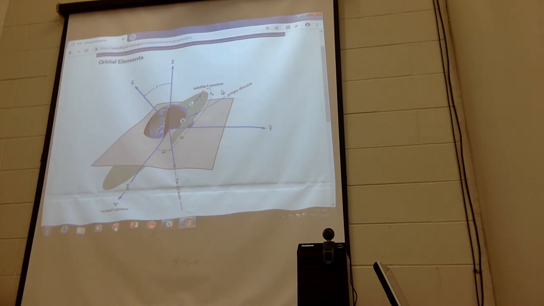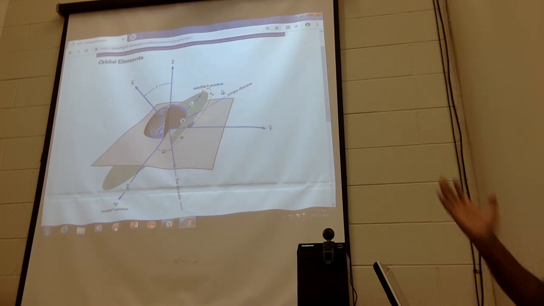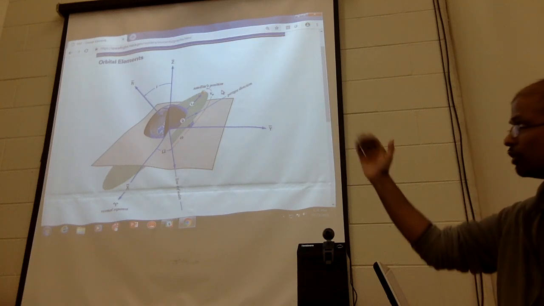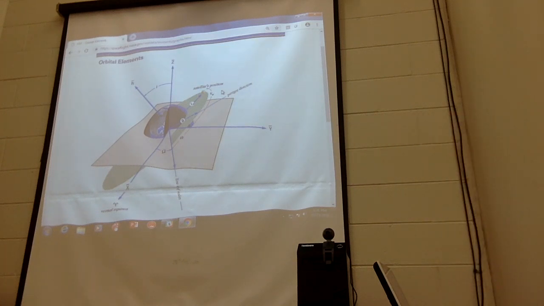You see? So as H increases, the plane... It means the plane. So what can increase or decrease in H? The magnitude can increase, right? The direction can change, right? How does the plane change? I mean, H is an indication of the plane or size of the orbit. If H becomes larger, only the magnitude increases.